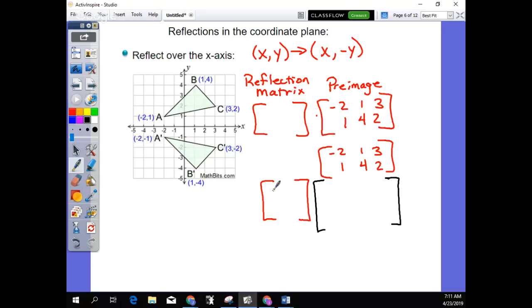So I'm going to have the top row. I need an x and a y for A prime, B prime, and C prime. So I need all those spots. So that tells me I need this to have 2 rows in it, because there are 2 rows here, and I need it to have 2 entries in each row because I have 2 entries in each column.